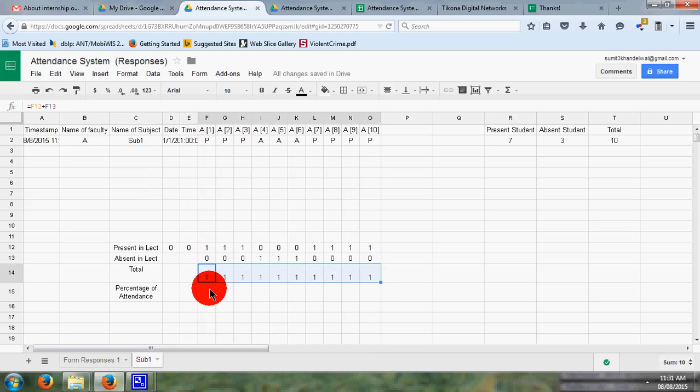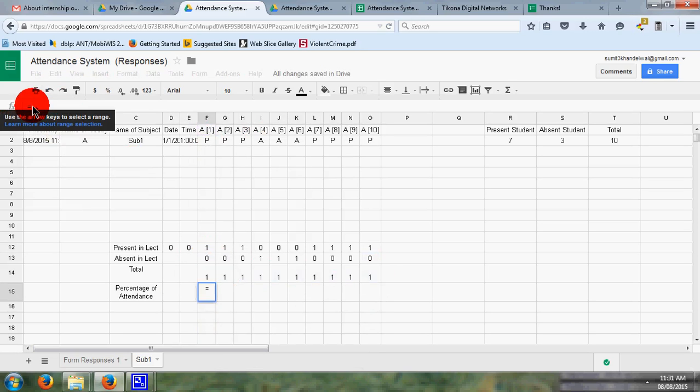Okay, got the same answer. Now I want to find the percentage. How can we calculate the percentage? That is present students, F12, divided by the total number of students, that is F14.